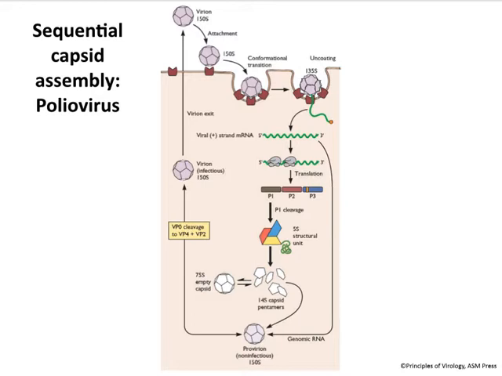Now, what we think happens is that the viral RNA binds these pentamers, and then the pentamers assemble to form the capsid itself. So again, subassemblies are a key part of this, you can see. But also there's a sequence of events that happen. They have to happen in a certain way. You can't go from this to binding RNA. You first have to make a pentamer before the RNA can be bound and so forth.